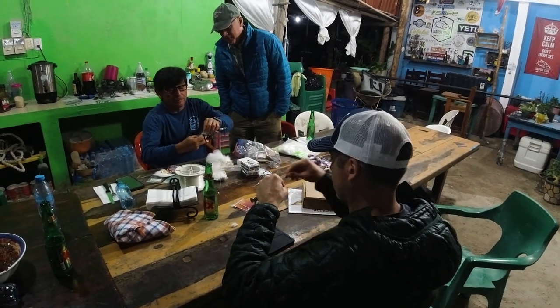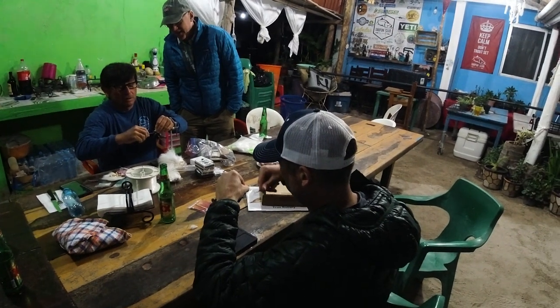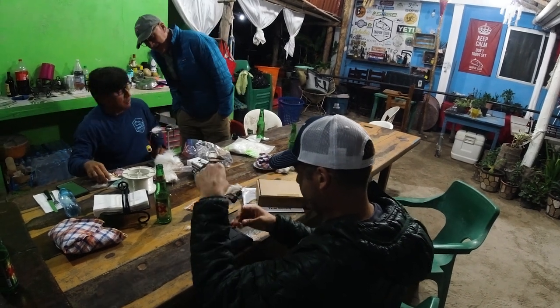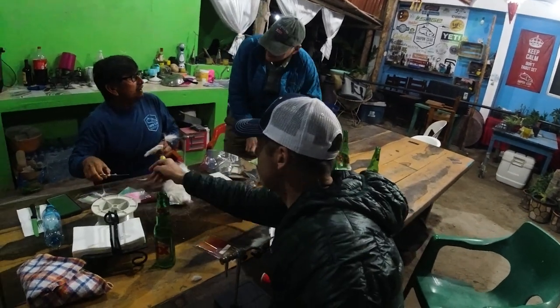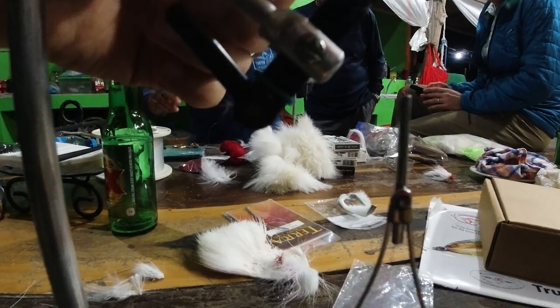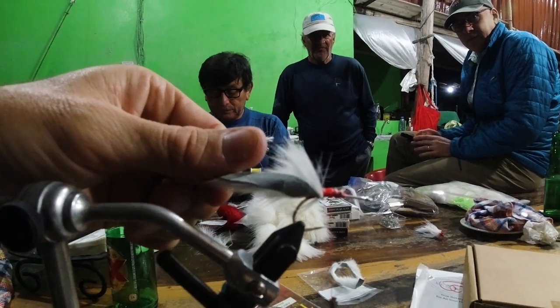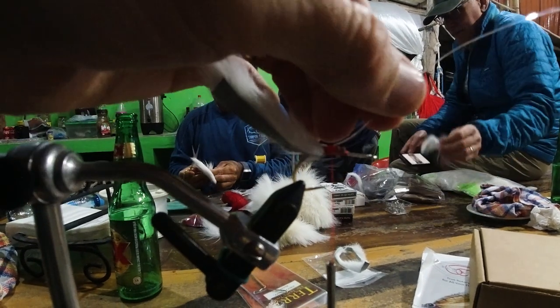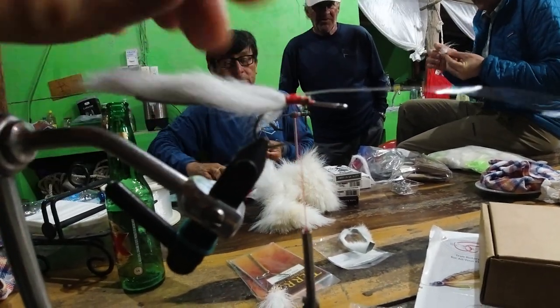Here's Sanflee showing us how he does his gringo fly, and Blake's putting together one here for him too. Super cool technique I learned from Sanflee tying flies. We're tying tarpon flies — here's my fly. What he does is he punches a hole through the back of the Magnum strip, then through the middle of the Magnum strip, runs heavy mono through the strip and up over the fly.